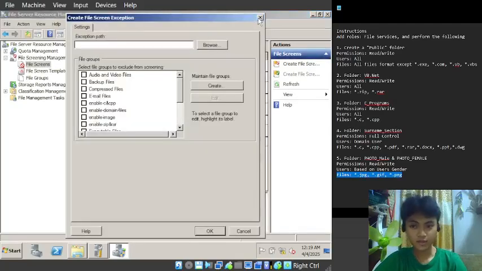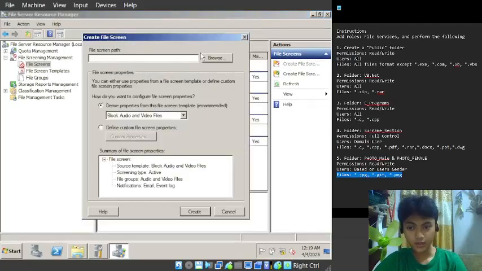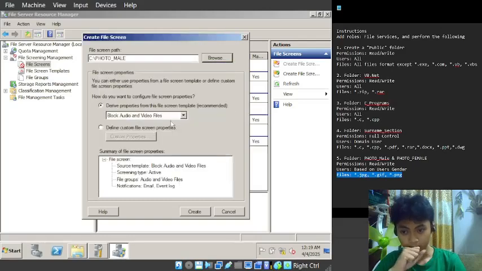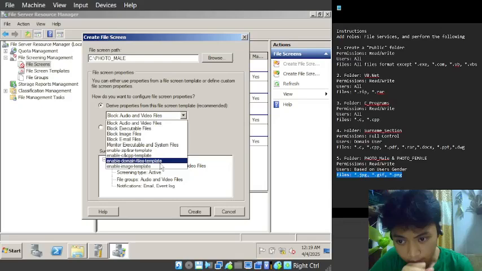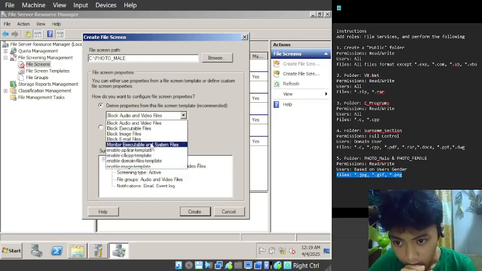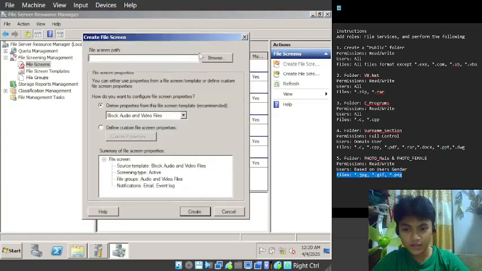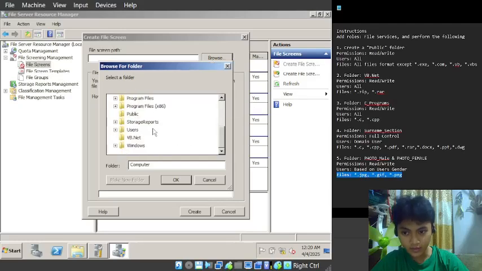So the first one is for the photo male. So we're gonna select the photo male first. Then include the enable image template. Create. Now with the same file group and screen template, we're gonna create a file screen, but now for female.